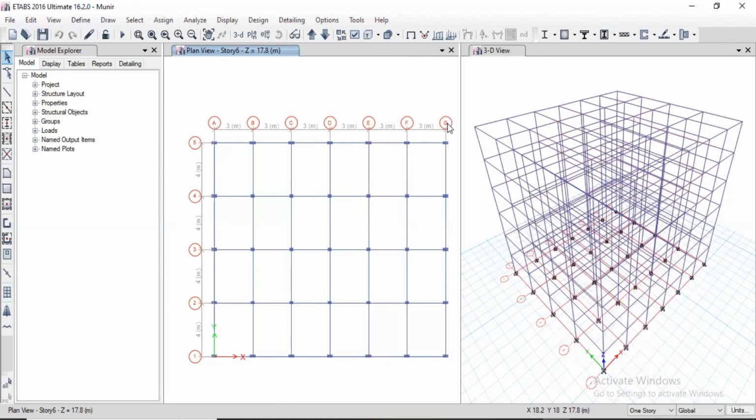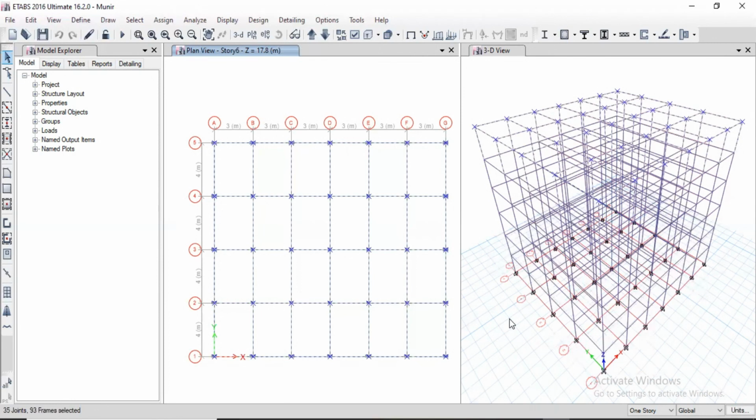If I select by using the window, you see that all the components are selected there, right? The joint is also selected, columns also selected, and beam also selected. And it only selected the one story, because here I have selected one story. But suppose on a single story we have to select only the beam, only the column, only the joint, the slab, the wall, like that, then how can we select?